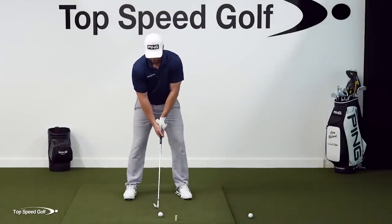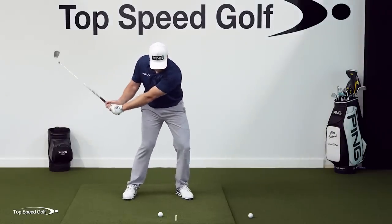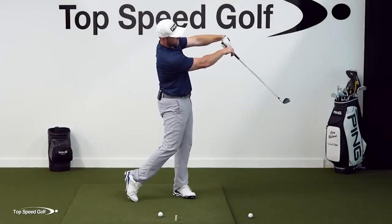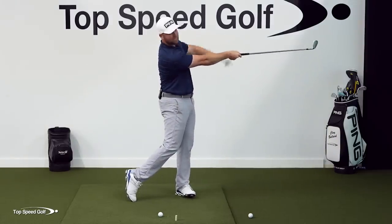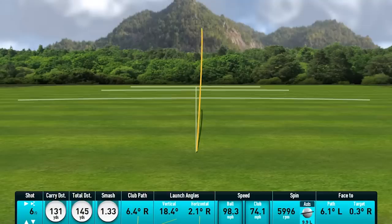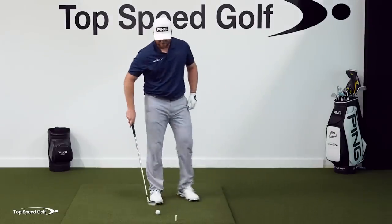Let's go half swings. Now halfway back, very little wrist set. As I make a half swing, my body opens, I'm increasing the lag shaft lean, and then as I come through, I'm feeling like my club head stays below my hands as long as possible. If you're going half backswing to half follow through, it's probably going to be level with your arms. There we go — nice and solid. 131 yards with the nine iron. Really felt like I extended through that and the club lagged behind my hands the whole way.